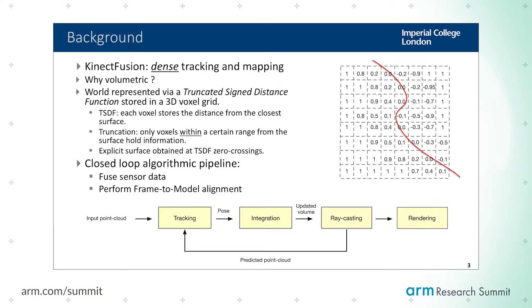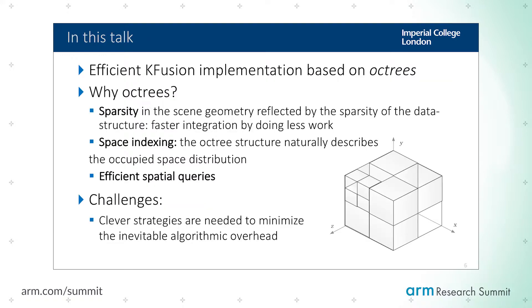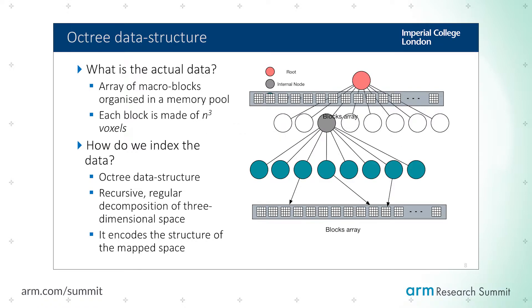This is the function we are encoding. An important point is that information is only encoded in a bandwidth close to the surface. Outside the bandwidth there is no information at all — that's where the sparsity comes from. The only voxels we are interested in are the ones close to the surface which contain actual information. We can view voxels simply as an array of aggregated blocks containing meaningful information, and the octree is the data structure that allows us to index and retrieve the correct voxel given a query position.